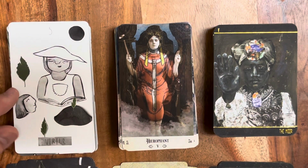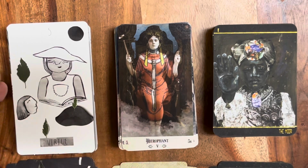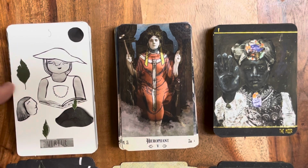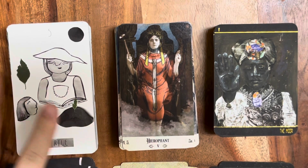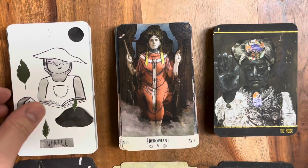And then with the Virtue, this is giving me a lot of that kindergarten teacher energy, which I really like. I mean, the Future Ancestor Tarot is just so approachable, so relatable. This is probably the most modern of the 3 decks. So maybe that's in question why I feel so much comfort from it, but I also think it's just the aesthetic and the energy of the deck too.